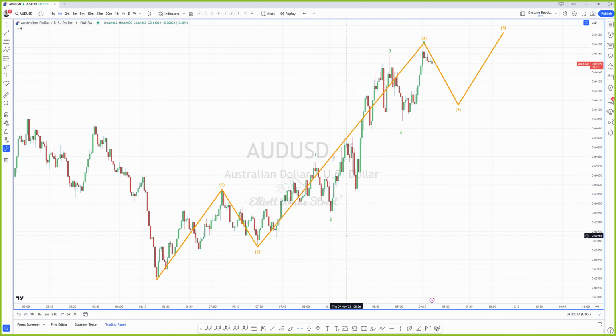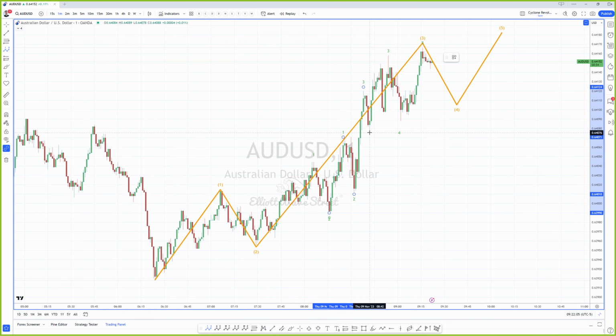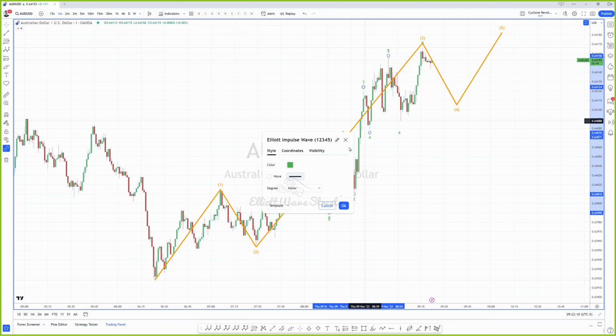Usually that's another common mistake that sometimes traders are a little bit confused about, and that is that they need to change time frames to see different degrees, and actually that's not true. We can label the same on the same chart different degrees, no problem with that, because the degrees are not related with the time frame. The degrees are visible in the chart. So if you can see them here, it's fine. 4, 5. Right? And this will be a lower degree. You can use colors.